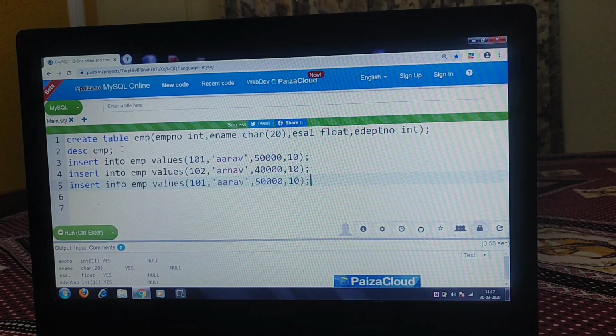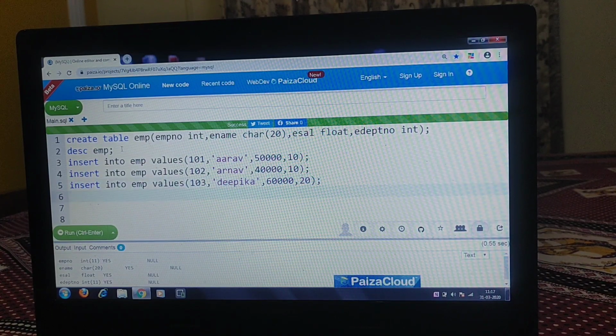Then I'm inputting more records in it. 103, any name, let it be Deepika. Salary is 60,000 and department number is 20.